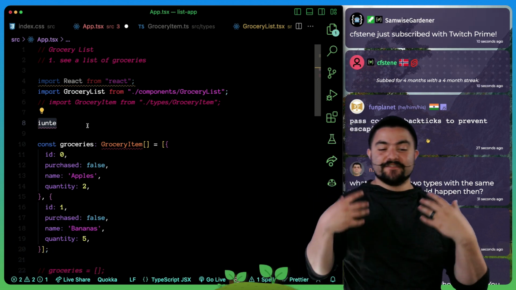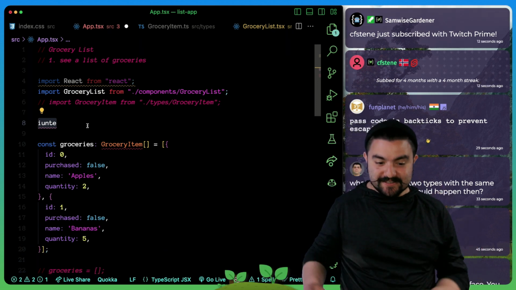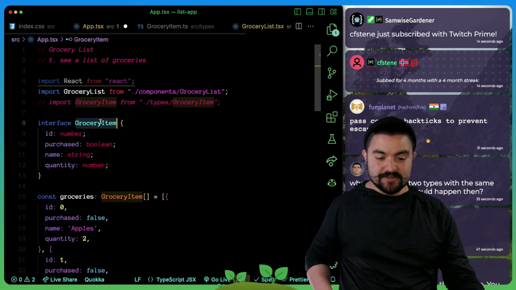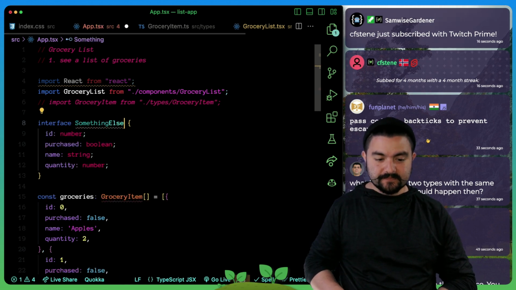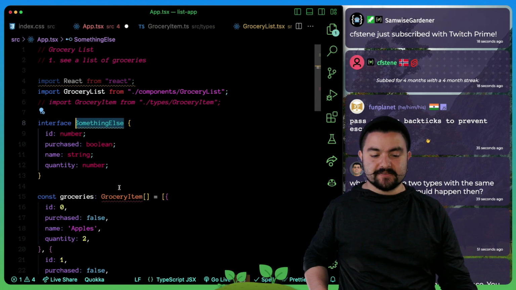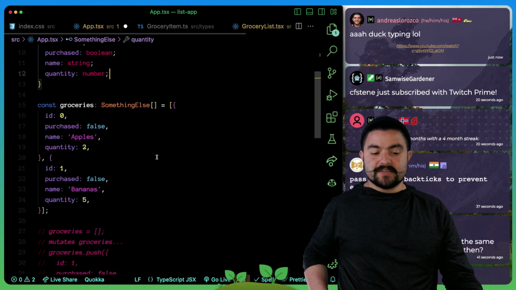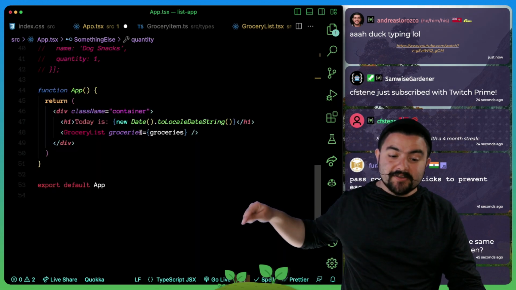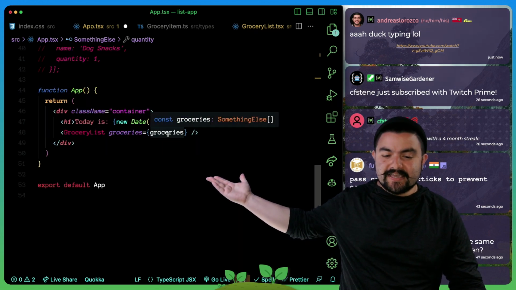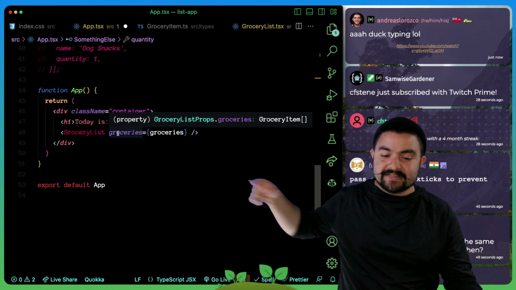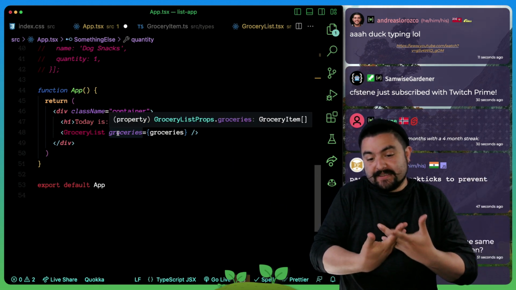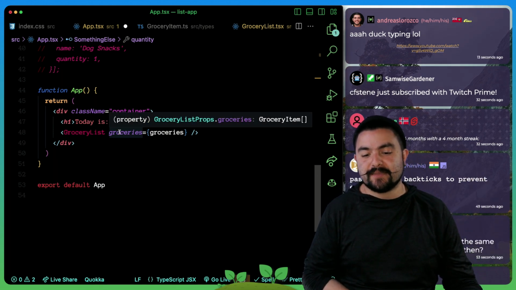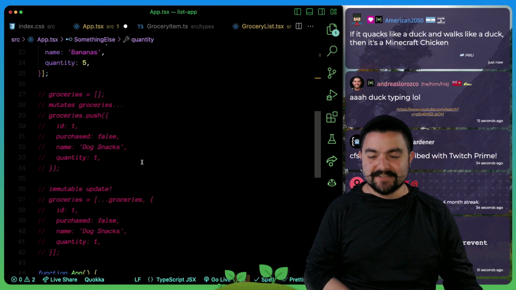In this case, if it walks like a grocery item and it acts like a grocery item, then it is a grocery item. So we're going to call this interface something else. And so now you can see I have a list of something else. But down below, TypeScript is still happy because groceries is a list of something else, but technically that overlaps and in this case is the exact same as the type of grocery item array. Yeah, duck typing.